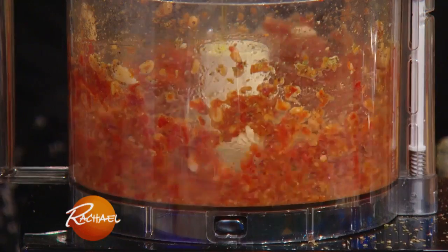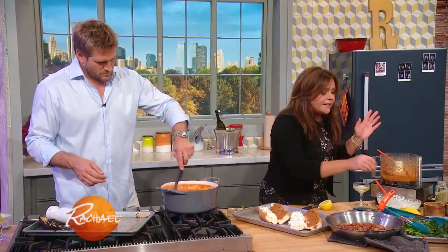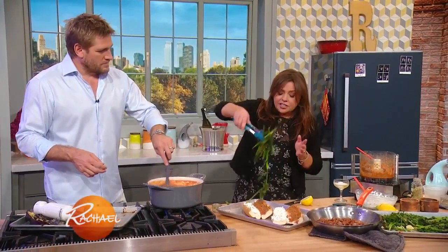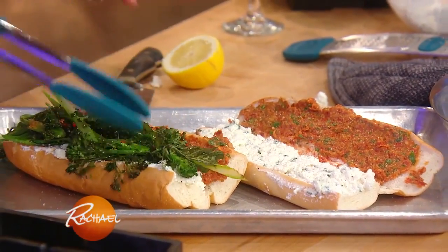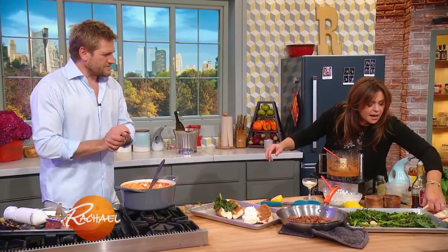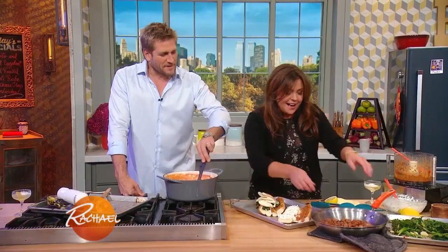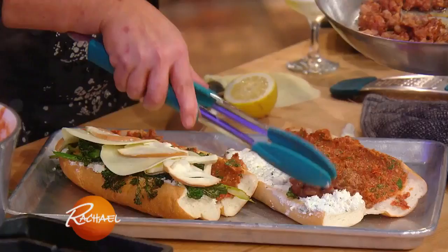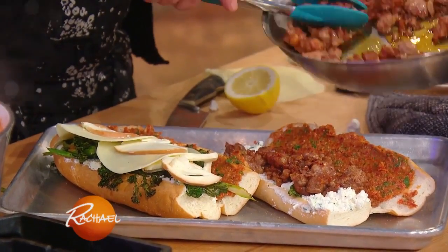Stream in some olive oil and just make a nice little paste for the top. Now, as I said, this is a vegetarian hero in that it's delicious just with the roast broccoli rabe on top of the ricotta mixture, and then I top that with provolone and smoked mozz. For John's, AKA Curtis's today, I have browned up some hot and sweet Italian sausage to put between the ricotta.